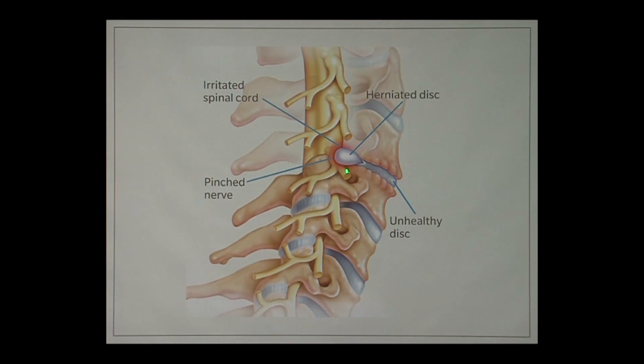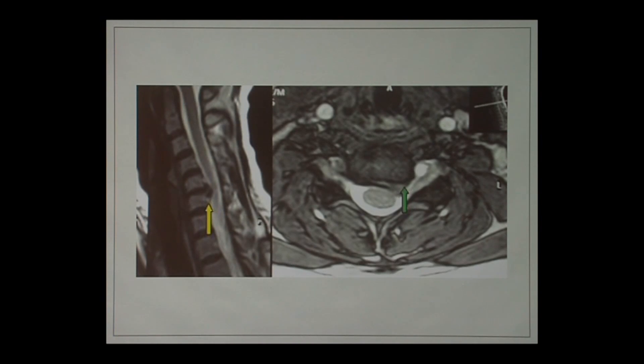If the disc herniates back and squeezes the nerve, it might actually pinch off a specific nerve. This is what an abnormal MRI looks like. This is the same view from the side — you can see how these black discs line up fairly well, and this one has a big pouch that's been squirted out. And if you view the same spine from the top down — imagine the patient's feet are towards you and the head's towards the screen — this is left, this is right. There's a disc that's squeezed out, pinching one of the nerves on that side. Even the spinal cord is a little tilted because it's being pushed by that disc.